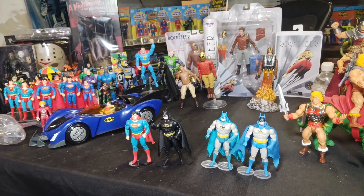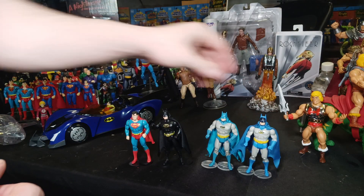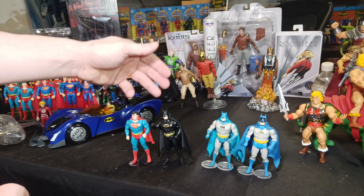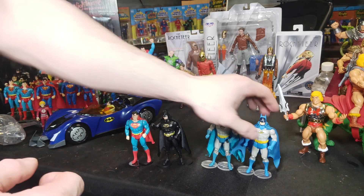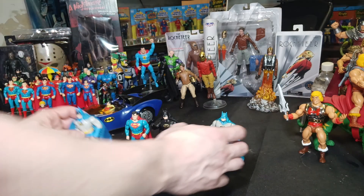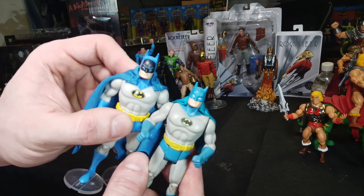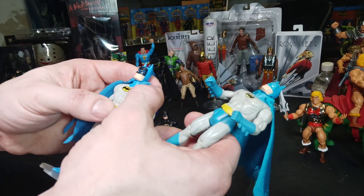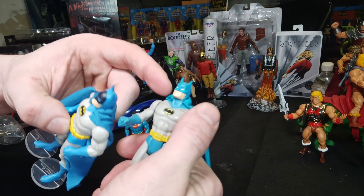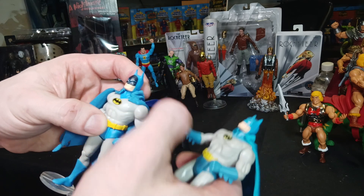Hi there, it's Captain F1. Many of you have noticed that the new Superpowers toys and the old Superpowers Kenner figures have a different type of cape. What I mean by that is this right here — you see this sticking out? It's way different. You can definitely see this kind of breaks the illusion of it going into his suit. This looks like it's just sticking out.